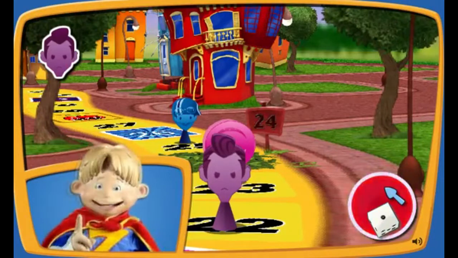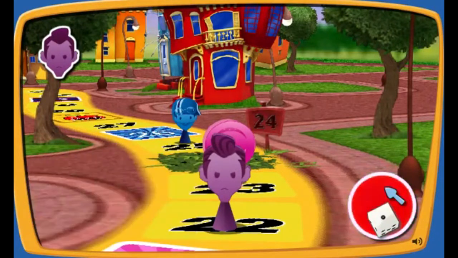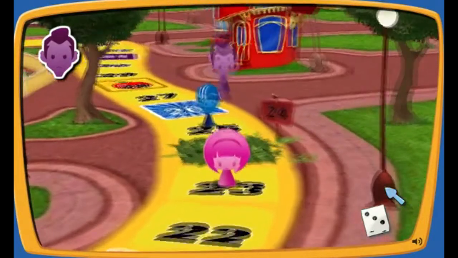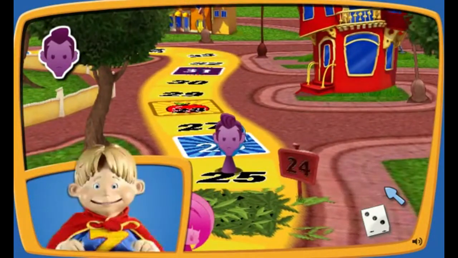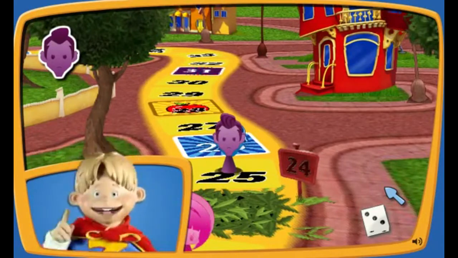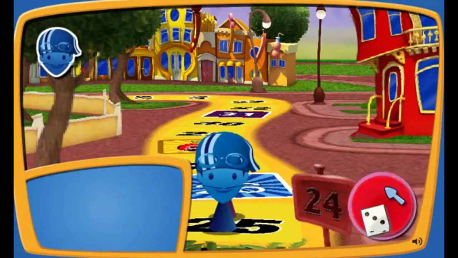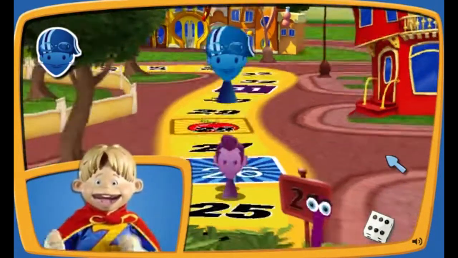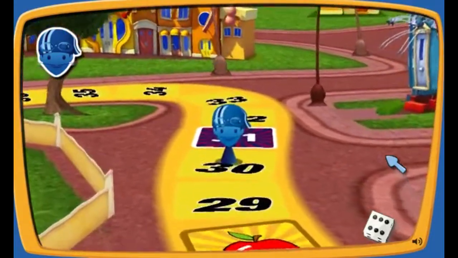Oh no! Robbie Rotten's left a trap! Try not to land on it! One, two, three. Look! You've landed on the same square. Well done! You've reached halfway! Land on the sports candy to move forward! That's a six! One, two, three, four, five, six!